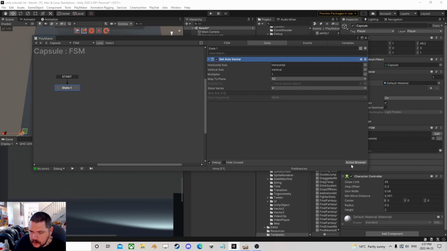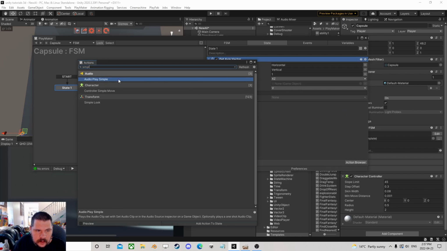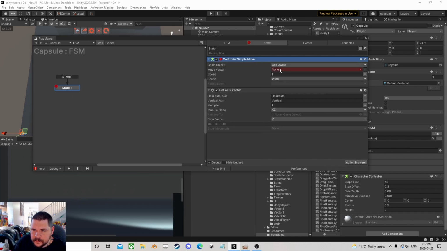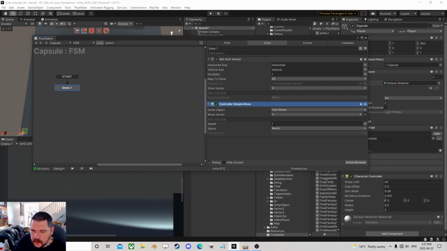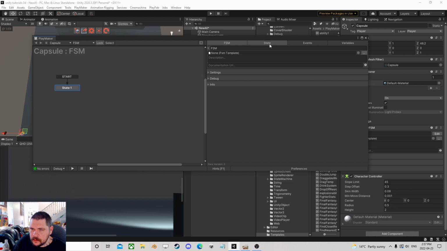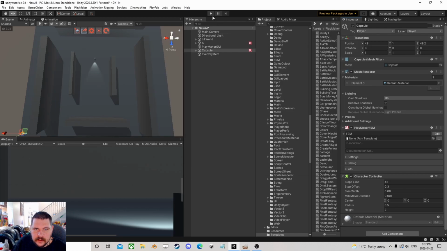We'll just call it V. And simple move to the V at a speed of like 4. Just a real basic simple character, so that I can move them around so I'm not dragging them with the mouse.